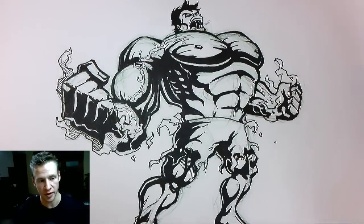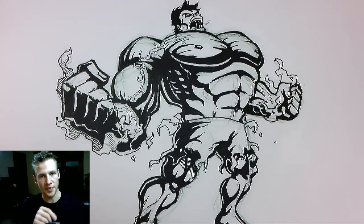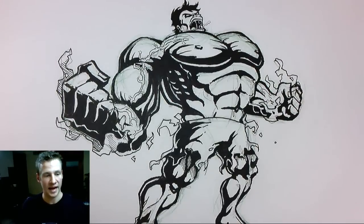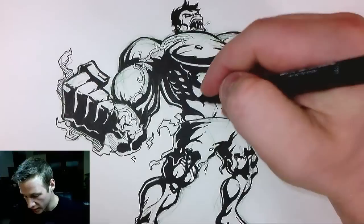go. So you need to know where your light source is, and I knew mine was coming from the top. But basically I outlined the areas that the light would not fall, and then I just colored them in with the thick black. And as you can see, it really creates a nice sort of comic-esque look about the piece.